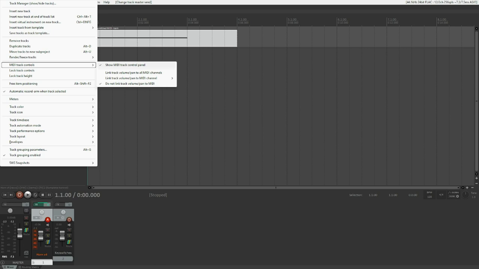You need to do this in order to automate MIDI CC events via the automation envelope feature within Reaper. So in my case, I always save this as a track template component when creating track templates for all my orchestral instruments. This is really important and it won't work without that. So since I've got this checked already, I will just close the menu down via the Alt key.